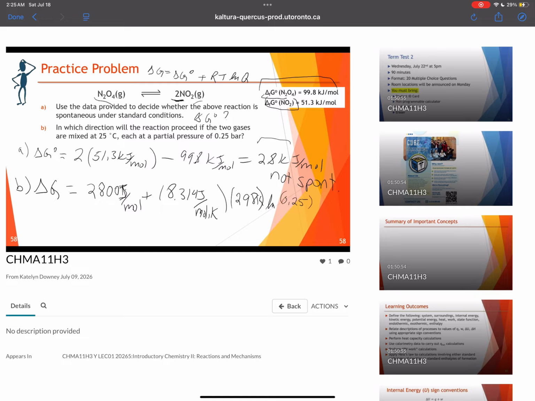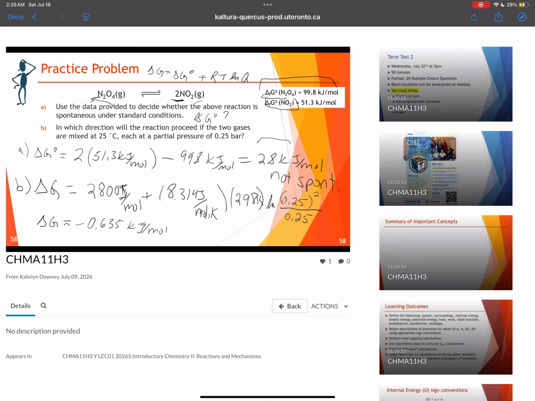Because my NO2 has a stoichiometric coefficient of 2, what am I going to do? I'm going to add a square to its pressure. And my reactant has a pressure also of 0.25, but the coefficient is 1 here, so I'm not squaring it or anything. And when you do out this math, and make sure you practice on your own calculator that you get the same answer that I do, you get a value of minus 0.635 kilojoules per mole, or 635 joules per mole. Is this spontaneous?